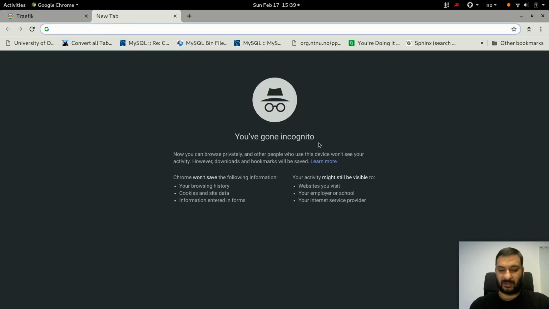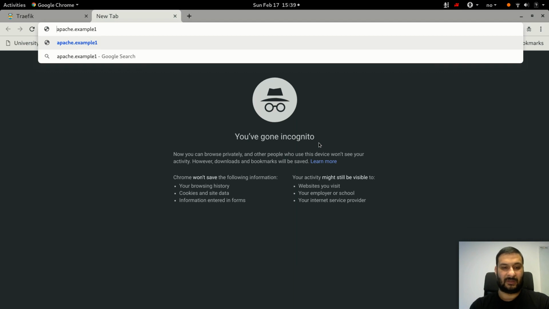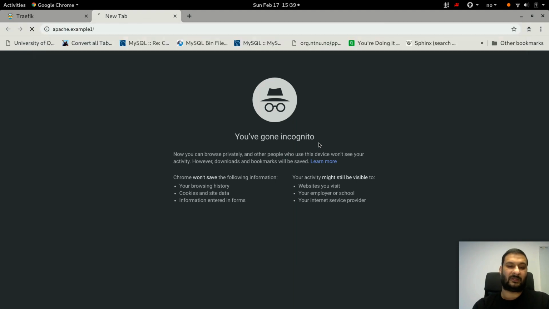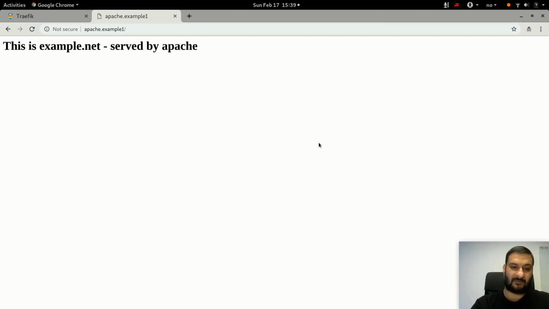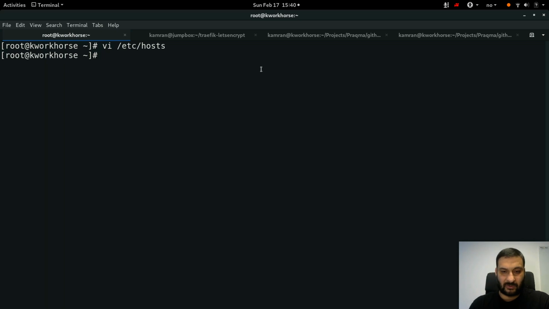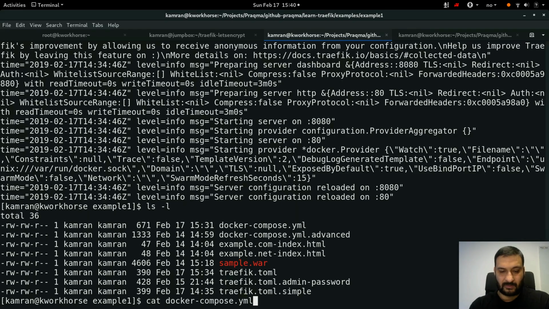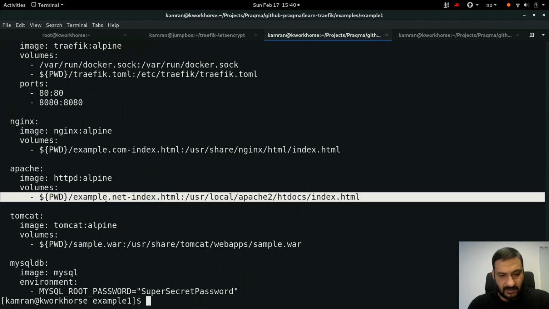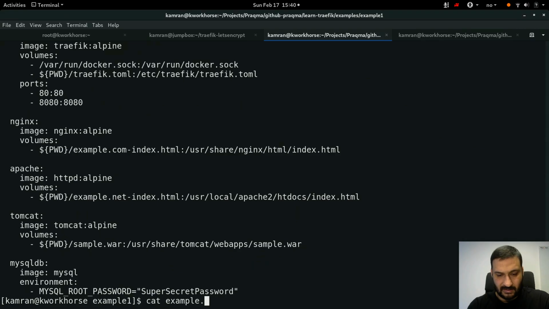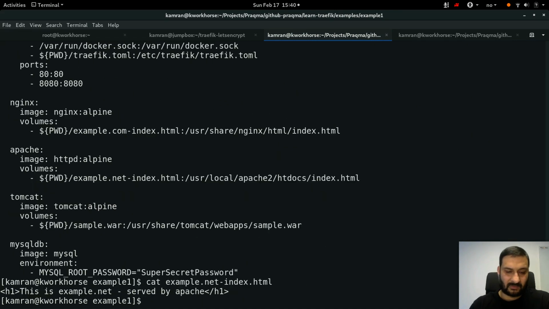Let's open another tab and say apache.example1. Let's do HTTP this one, right? So press enter. There you go. Press F5 and you have Apache serving some web page, and that's the simple web page, one liner I have mounted, one line index.html, which I've mounted as a volume in the Apache container, and I can show it to you here just to avoid any confusion. Cat docker compose. This is the file which is mounted, and this file looks like this, just one line.